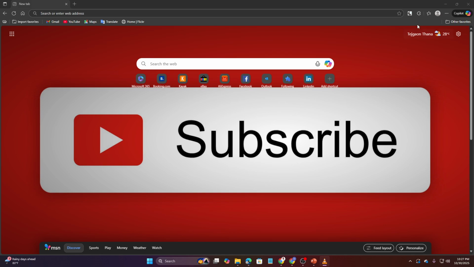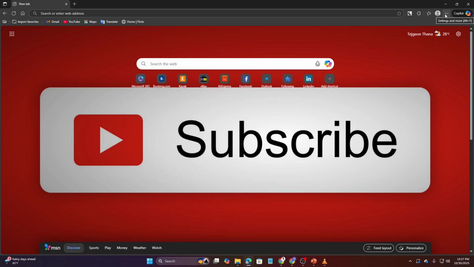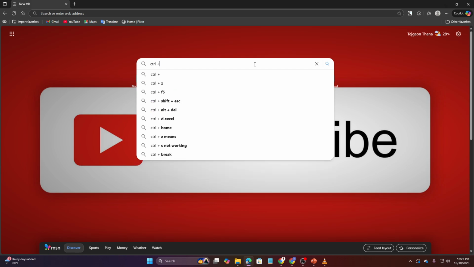First, open Microsoft Edge. Just look for that distinctive blue and green swirl icon on your desktop, taskbar, or in your programs, and click it. Once Edge is open, press Ctrl plus Shift plus Delete on your keyboard. This shortcut brings up the Clear Browsing Data window instantly, saving you from digging through menus.